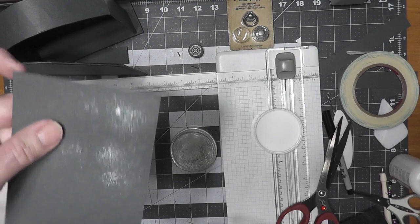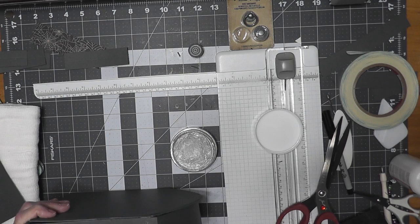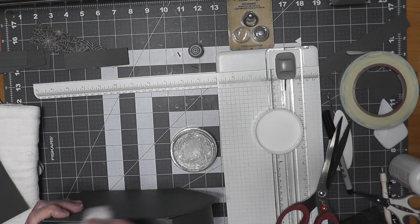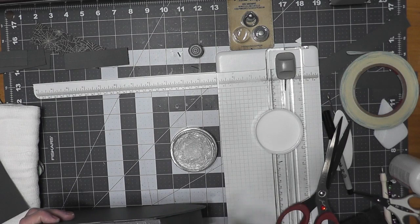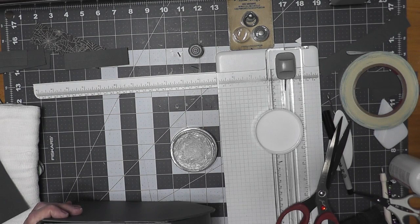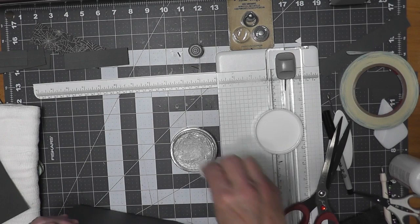So grab your box and start dabbing the embellishment mousse on all of the gray cardstock. That would be the sides, the bottom, the front, the back, the front of the door, the top curve. Anywhere there is solid gray cardstock, you want to put that little mottled look to make it look like marble or granite. I'm going to go ahead and speed this up, and we'll get this all covered and ready. It does dry pretty quickly, it's not like a paint. Also make sure you get the finished edges of your box, because you want the whole thing to have the same look.